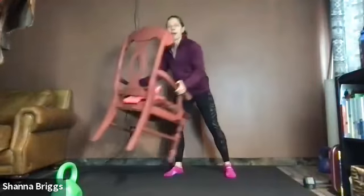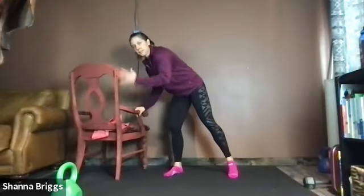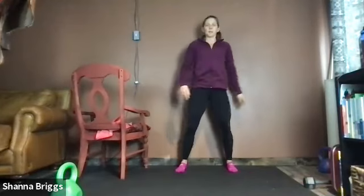All righty, so if you wanna have anything by you for balance, feel free. Make sure you're standing somewhere that you're not gonna hit your arms, feet about hip width apart. Start by pulling those shoulders back, just kind of bounce a little bit into your feet. And then from there, we're gonna bring the hands in front of the chest. Take a nice deep breath in, reach up to overhead or out in front of your body, and then circle your arms open. Squeeze those shoulders back.